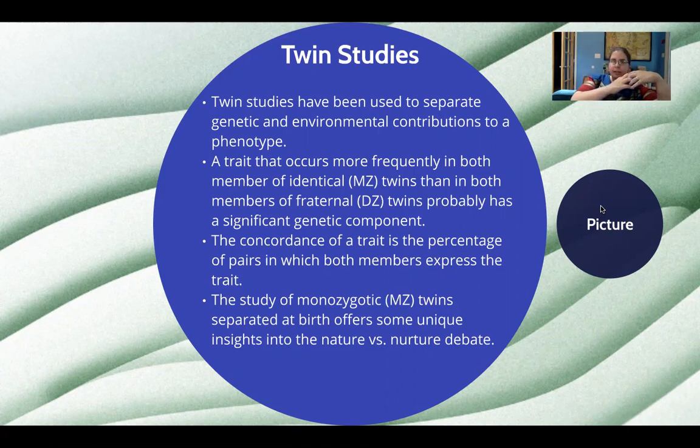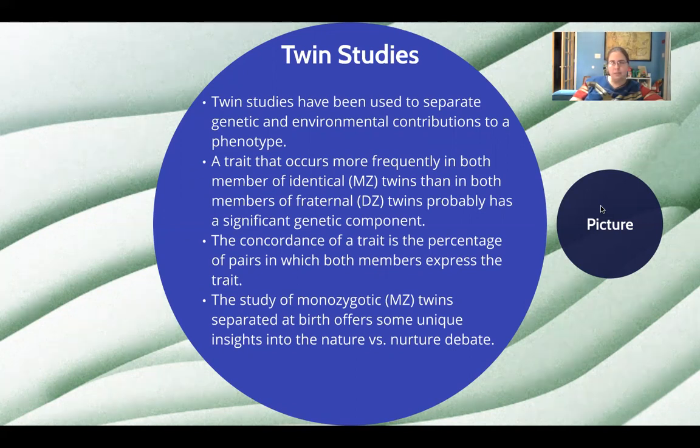Do we see that with identical twins, it's much more likely for both members to show the same trait, and less likely for both members of the dizygotic pair, which would then indicate a stronger genetic component because identical twins have the same genes. But if it's pretty even, if it doesn't matter whether they're identical twins or fraternal twins, if we see a pretty even frequency of both members of the pair getting it, then it's probably more likely something in the environment.